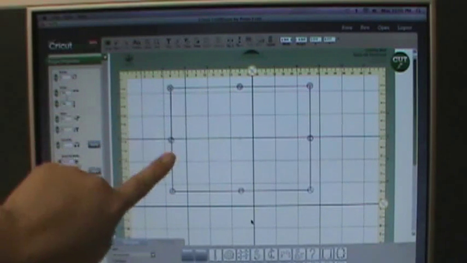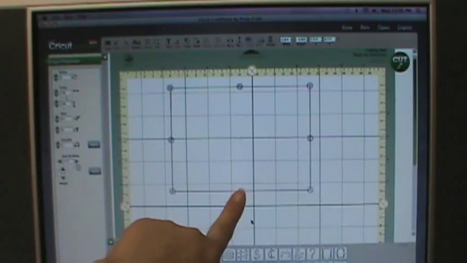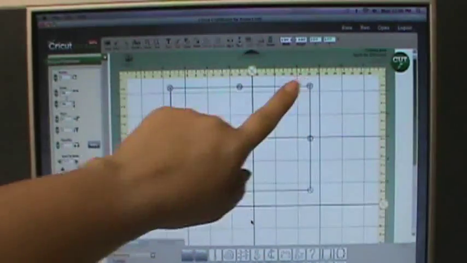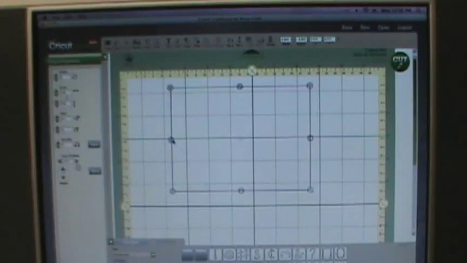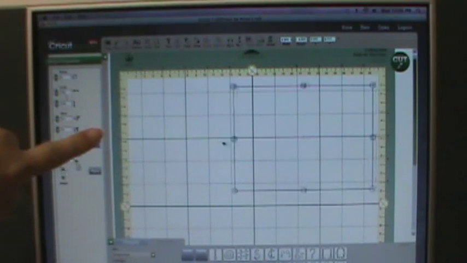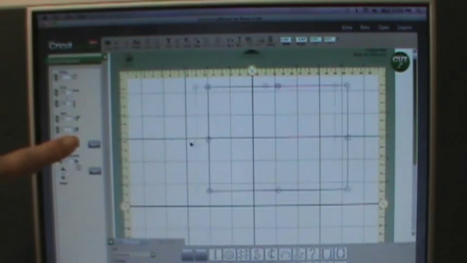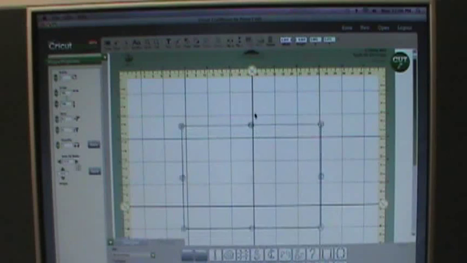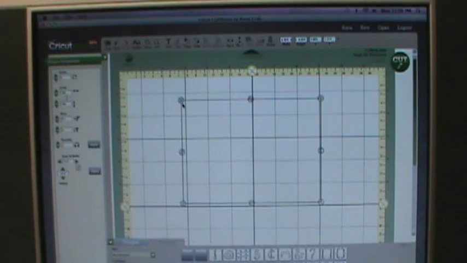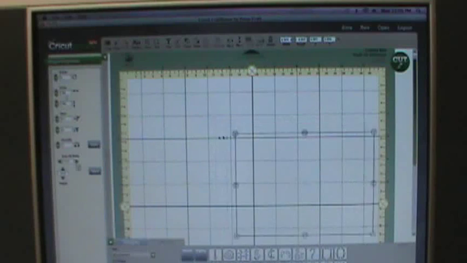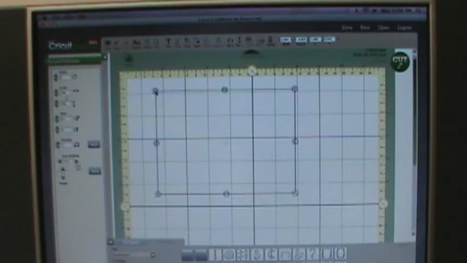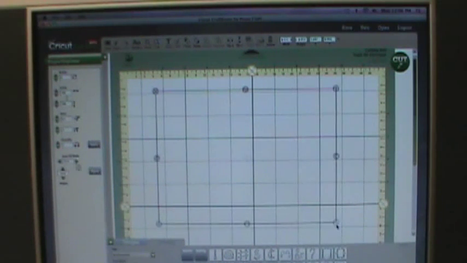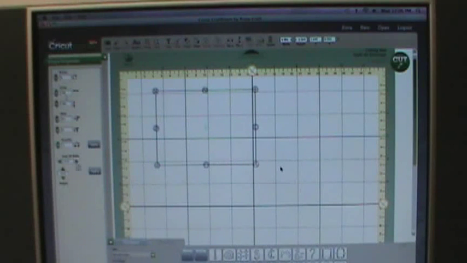Now let me talk about these handlebars real quick too. We covered this and this and this, and also the rotate. The one here on the left, that's going to just move your whole image left or right on the screen. Keep your proportions. The one on the top is going to do the same thing for going up and down. And of course, this handlebar is to move it around the screen anywhere you want. And this down here in the right hand corner, that's going to change your size, but it's going to keep the rectangle or shape or whatever you're working with proportionate and just make it larger or smaller.